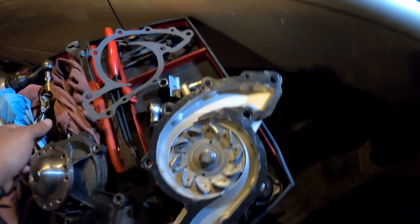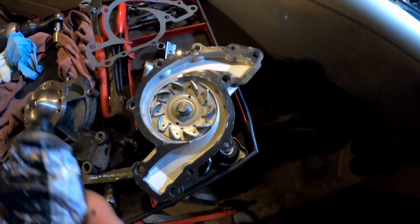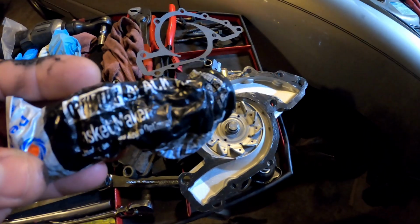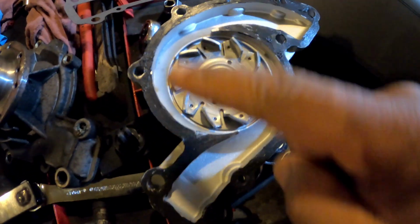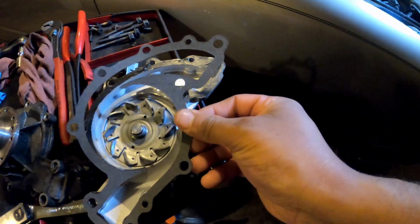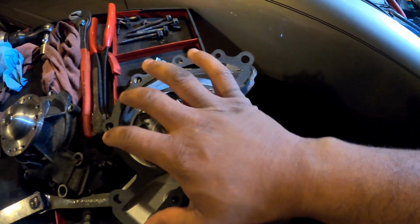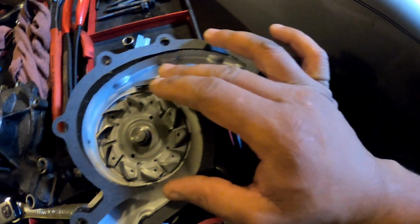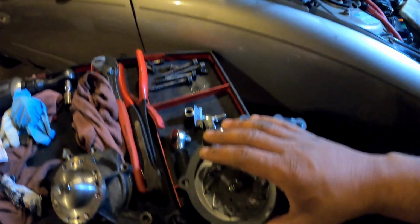Alright, y'all. So y'all gonna take your RTV right here, a little bit of gasket maker. All right, I'm using black gasket maker. So you're just gonna smear just a little bit around your water pump, and then we're gonna put your gasket on just like that. You could line it up a little bit. I'm using one hand, so bear with me.